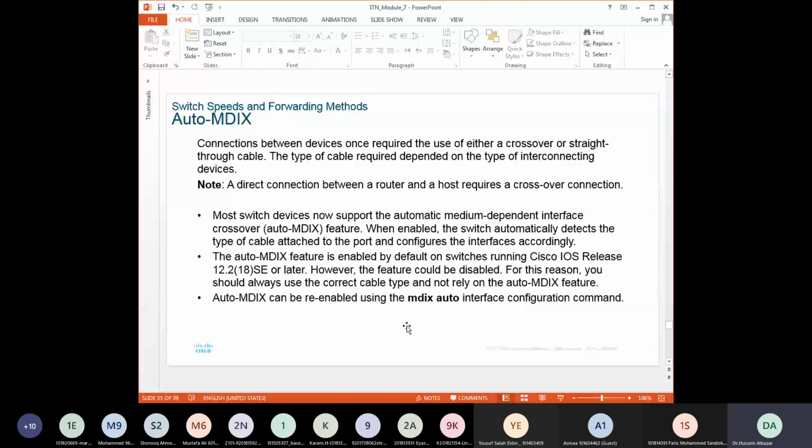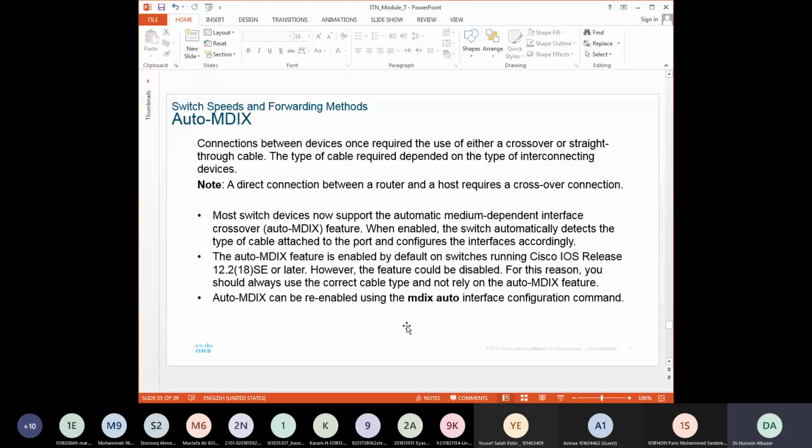Finally, we need to talk about the automatic medium dependent interface. We have talked about cabling, and we mentioned that we have two connection types, crossover or straight-through cabling. Connections between devices once required the use of either a crossover or a straight-through cable.